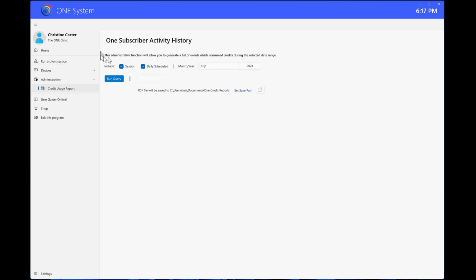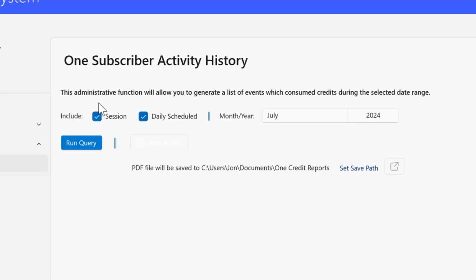Now these two tick boxes here, they specify what data goes into the report. You have session data, which is for the connected sessions. So you might run 60 minutes for the fentanyl program, for example, or whatever. Daily scheduled is for the top-up devices, per day, per client. So you really do get a comprehensive list. If you've got lots of people having daily treatments or daily sessions on their device, then obviously the report will be longer. Now, as I say, this is test data, so this is all local to my computer.